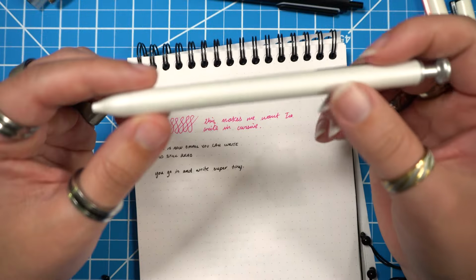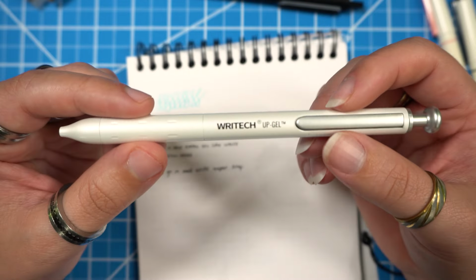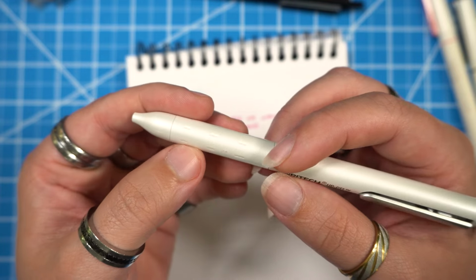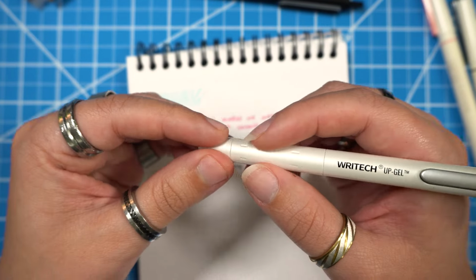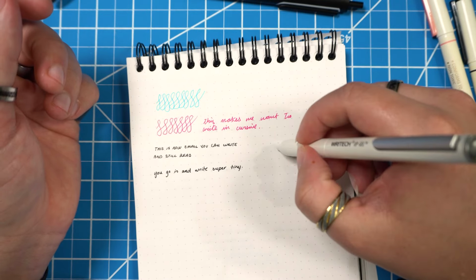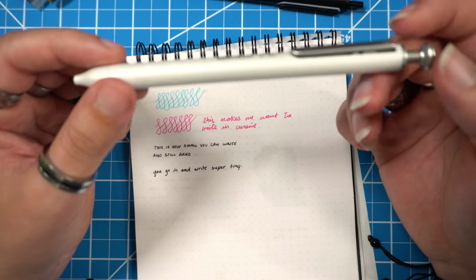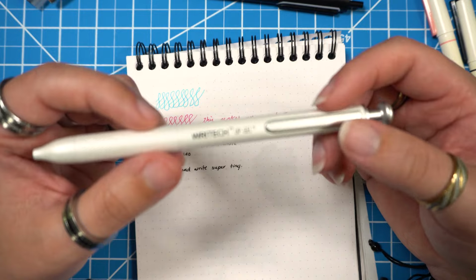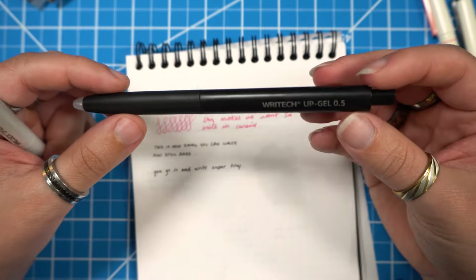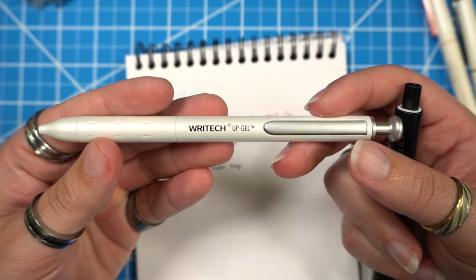Now, I'll be honest, the ergonomics aren't the best with the metal pen because I'm having the same issues that I was having with the Lamy Studio. They did put a grip section. It has little indents and ribs on it, but I have sweaty hands. So after a while, I start running into that issue where I just keep sliding down the pen. So I don't know how viable this is going to be for me personally in terms of longer writing sessions, which is why I'm gravitating more towards the plastic version of this. But still a very beautiful, durable, versatile pen in the metal version.